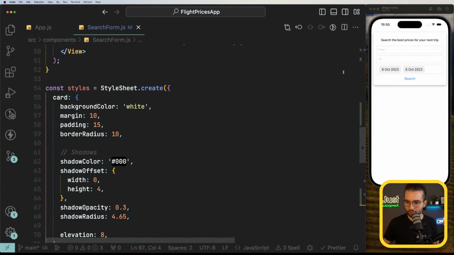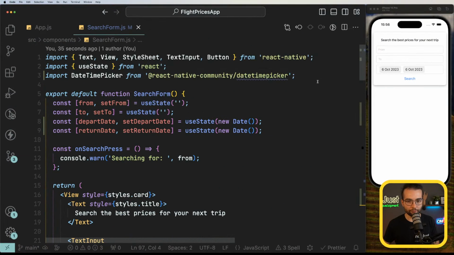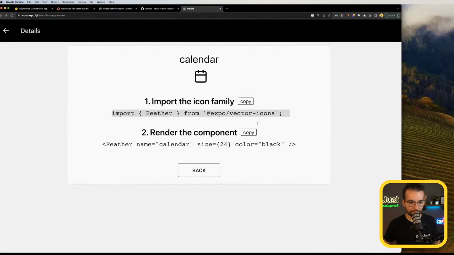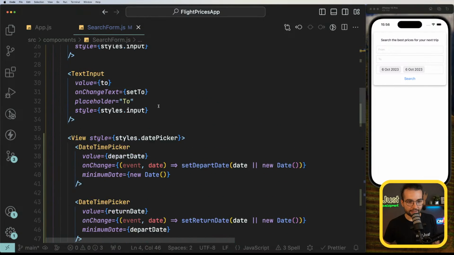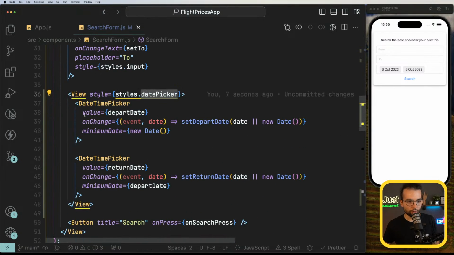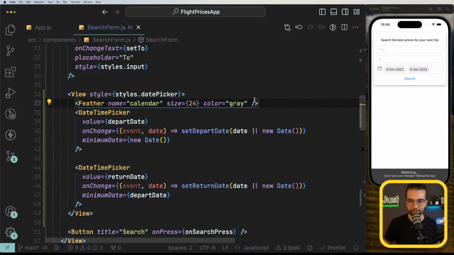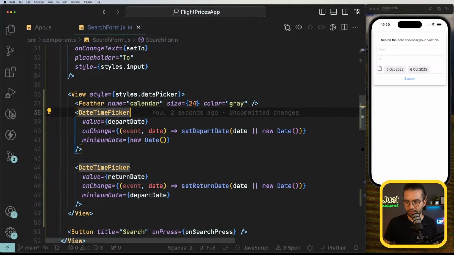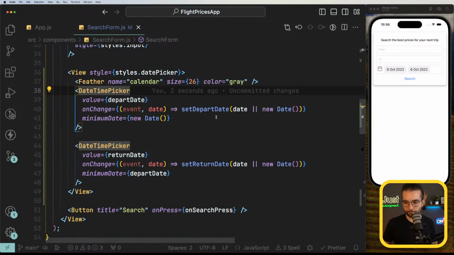So you just copy the import statement, put it at the top of the file, and copy the rendering part, and let's put it inside our date picker view before the first date picker, just like this. And with that, we have an icon there. We can display it with a gray color, not black. For the size, we can even increase it a bit. And I think that's good.